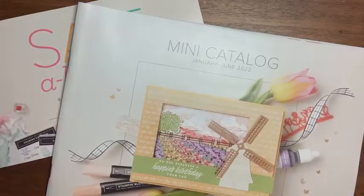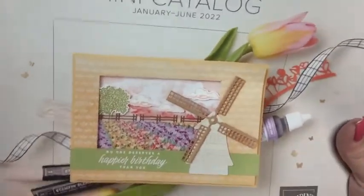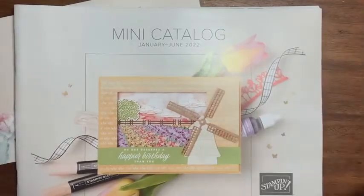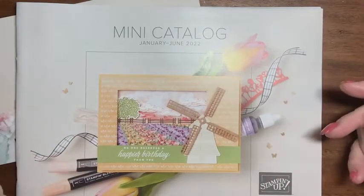Again, you need to be in the United States, but otherwise, if you're looking for a demonstrator in another country, I have lots of contacts and I can put you in contact with somebody if you would like as well. But you can just tell from the cover that it's about the months of January to June. Again, at least kind of Northern Hemisphere-ish, but it has holidays in here. It has spring in here.